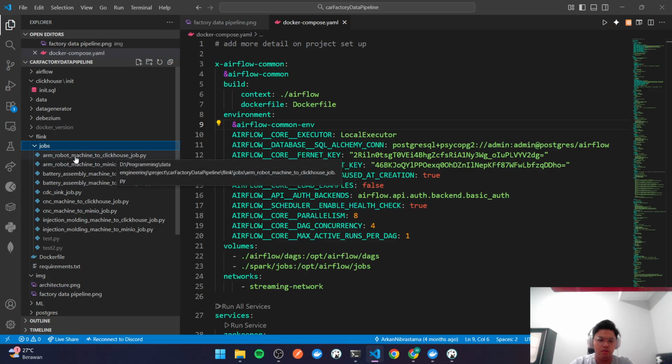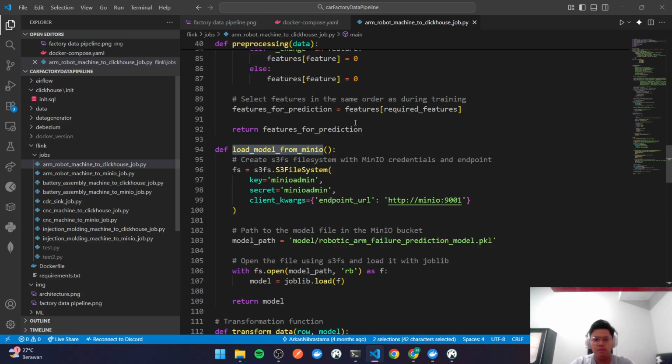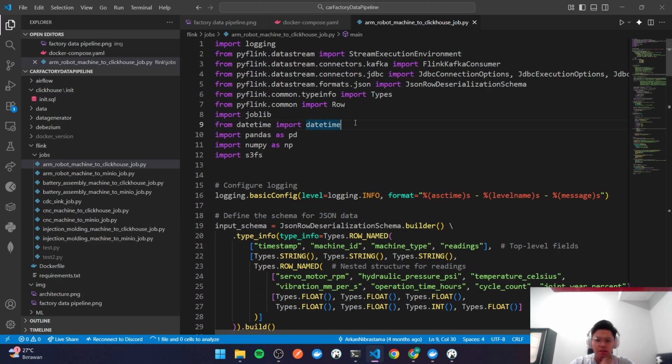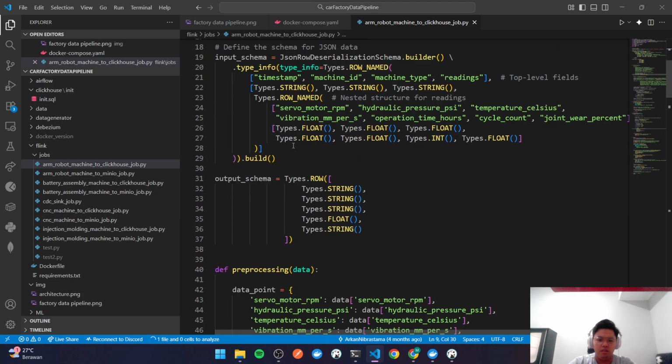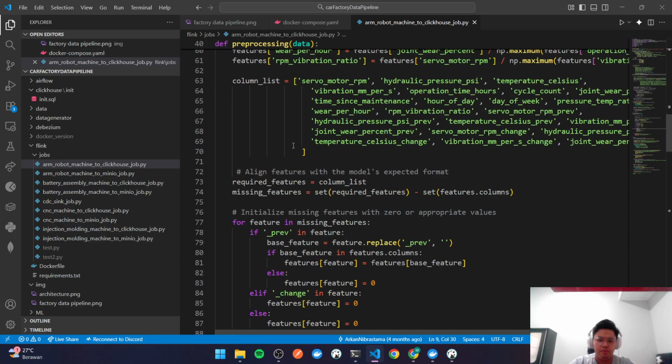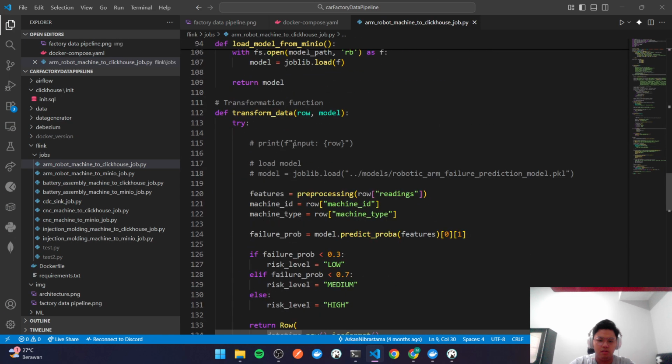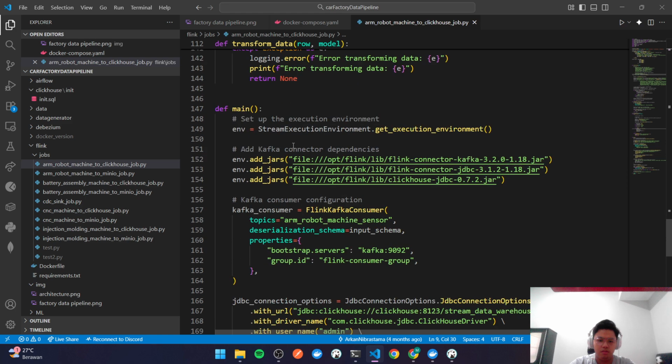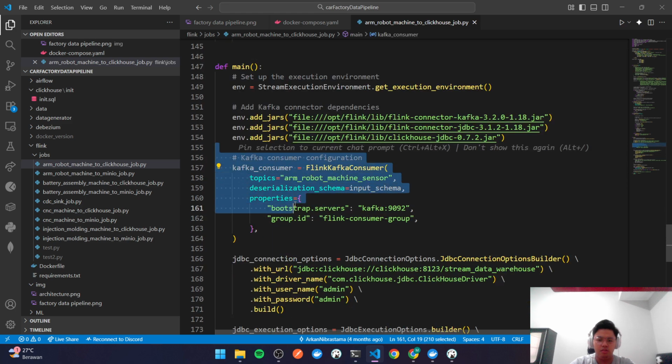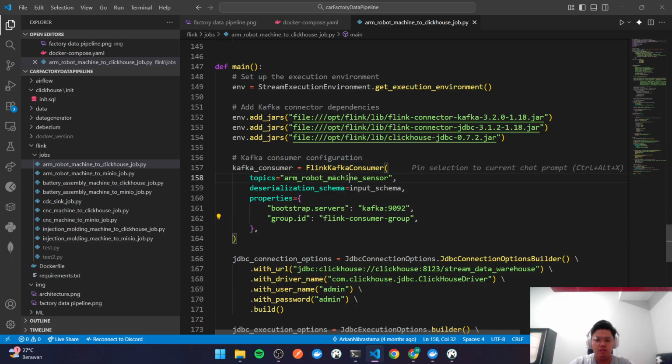So here, for example, to ClickHouse, basically it gets the data from Kafka, and the topic is arm robot machine sensor, and here are the properties.